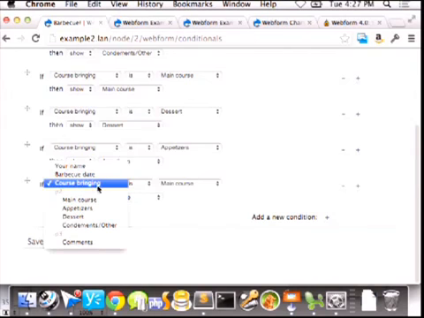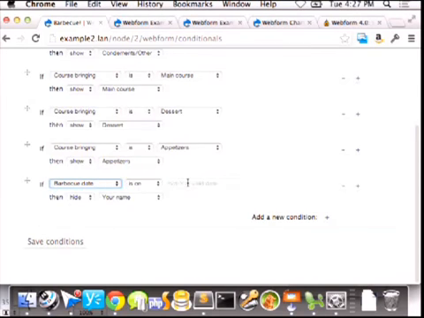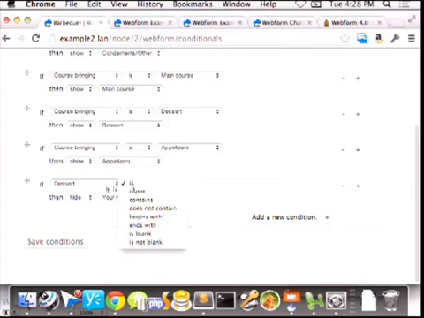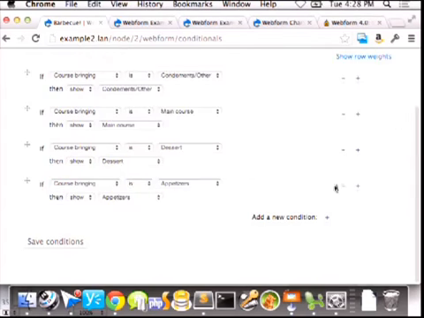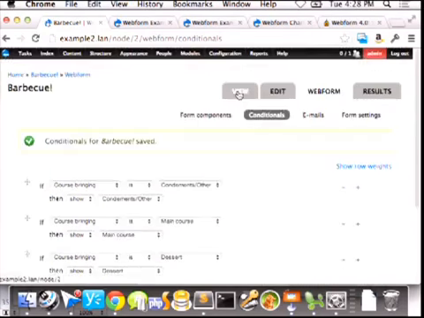When you select an individual thing, it gives you relevant conditionals. So for dates, for example, you can say before or after something. If a user enters a date before some date or after some date, then you can show fields. Or if it's a select list, it'll show you the select lists. Or if it's just a text field, then it'll give you a text field for matching that individual thing.